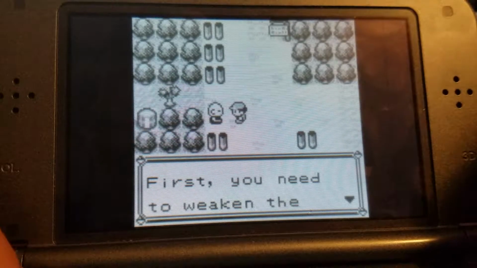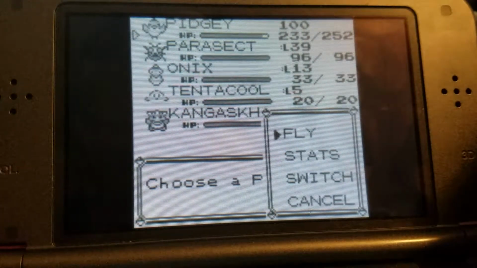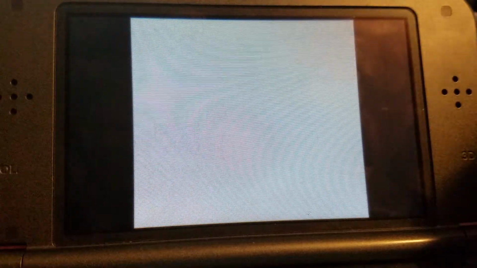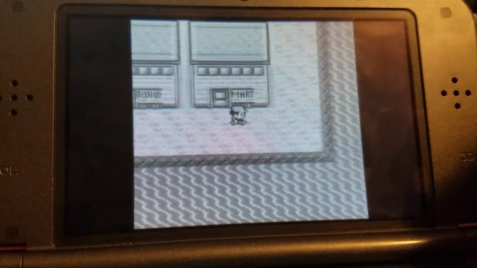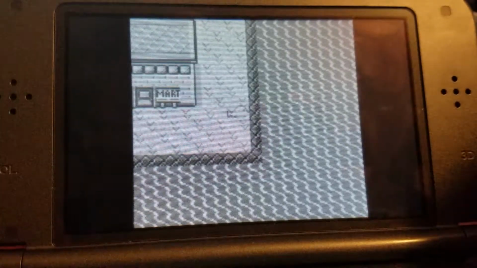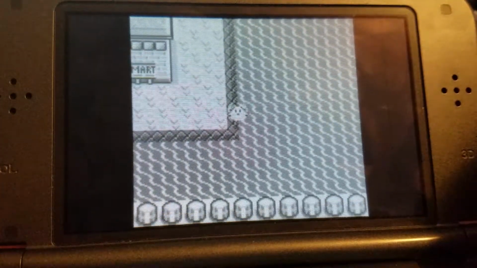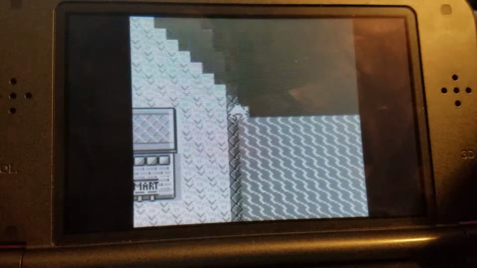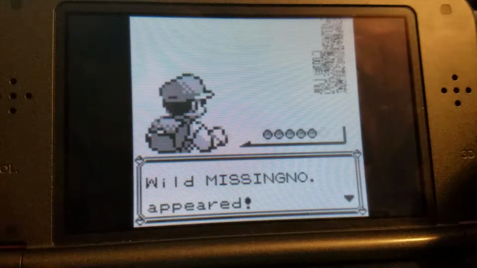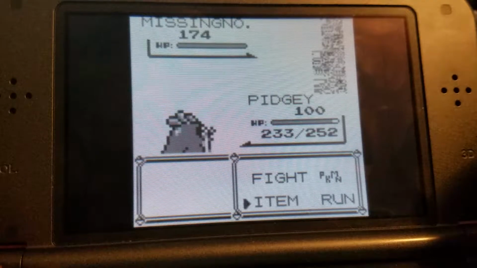Okay, so now that he's taught us how to catch the Pokemon, and told us how we need to weaken it, we will fly back to Cinnabar Island and surf on the east coast of it by walking over here, going to Pokemon and using surf until we encounter Missing No once. Now if you run into other Pokemon that aren't Missing No, then you can just run away from them and continue to surf. So we've encountered Missing No, which is perfect. And then we will run.